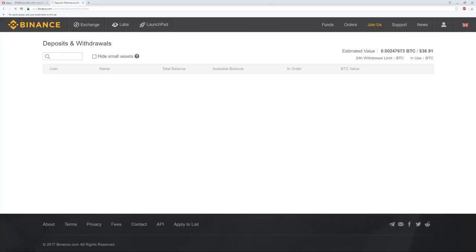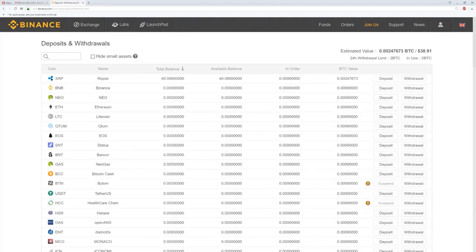So once you have transferred some Bitcoin or any other coin into Binance, then you can head to the market and start trading. You can buy, sell or put orders in it. Let's see how. Click Binance on the top left. That will bring us to the main page of Binance.